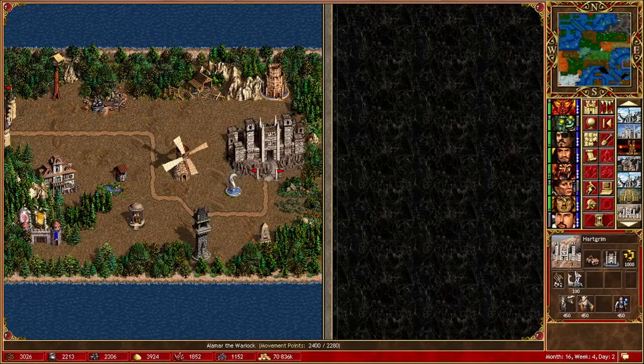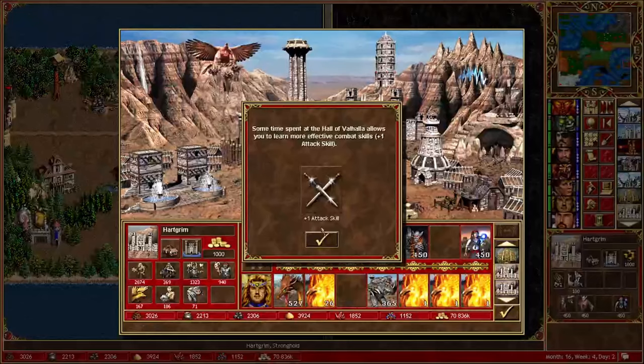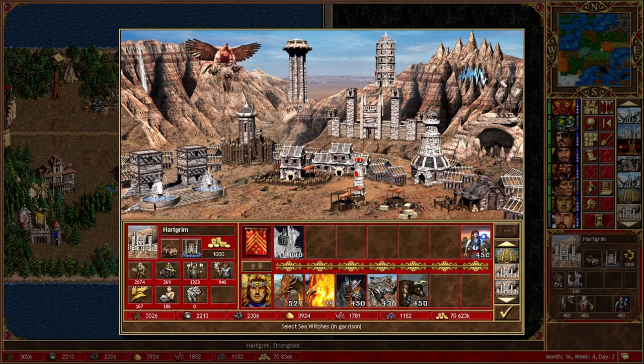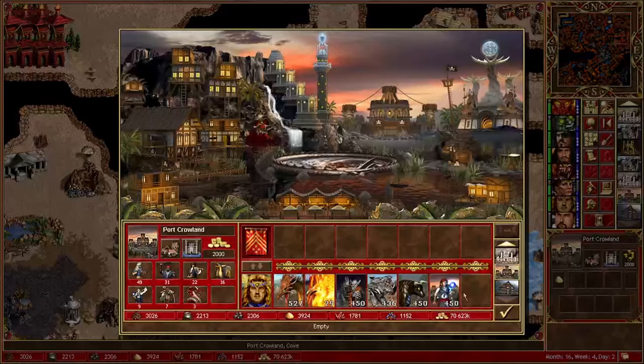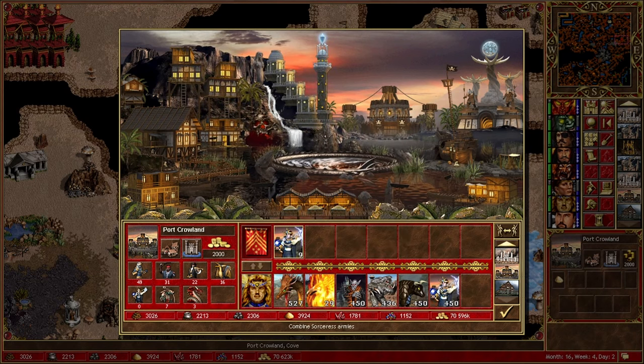Yeah, let's come to Heartgrim. Oh, yeah. And we'll take them to splash up with the others. I think we got some stacks of these guys, too. And while we think about it, let's actually come to Port Crowland. Let's upgrade them. Could have got a mean stack of them earlier, just didn't really. And we'll throw them on for now.